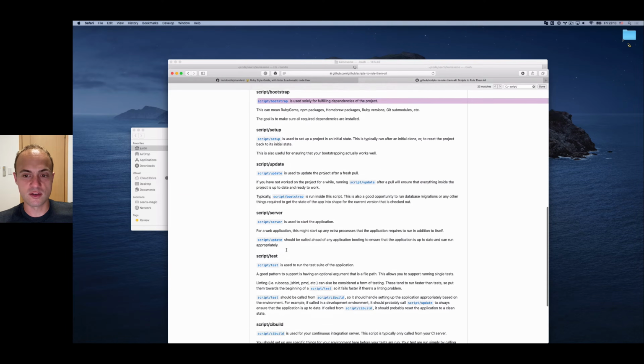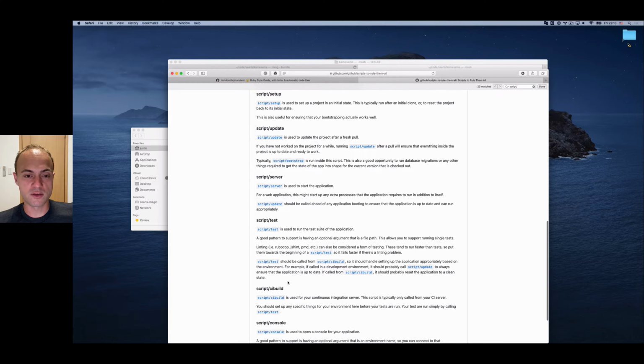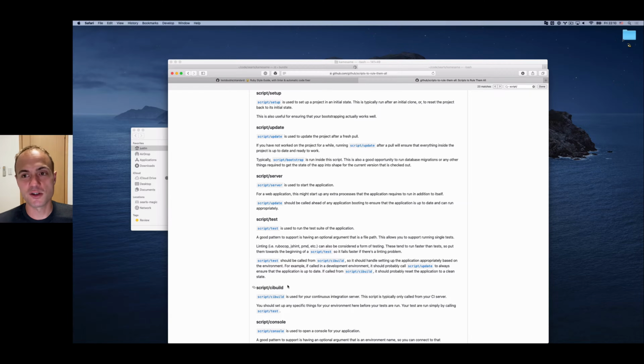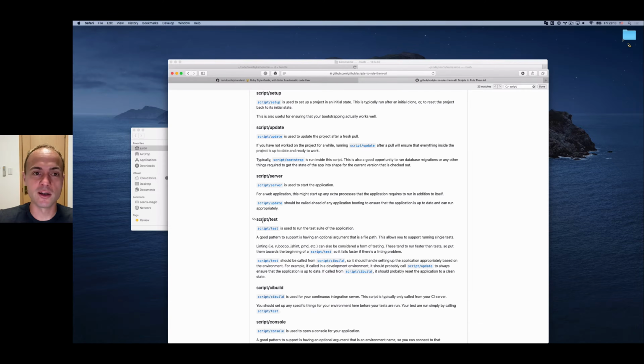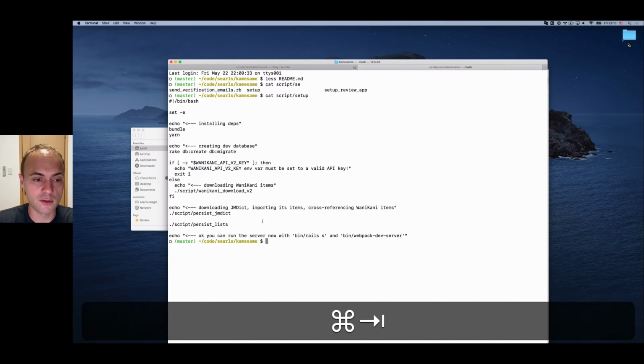Bootstrap is fulfilling dependencies, like getting Ruby and all that, and then update server. And so this is just a naming convention for if you, in your repo, always have scripts with this name. It facilitates companies like GitHub to have a lot of little repos. And that can be handy so that everyone knows they don't have to bug somebody or check a wiki or write a README. Just if the scripts work, they work, and if they don't, you can send a pull request.